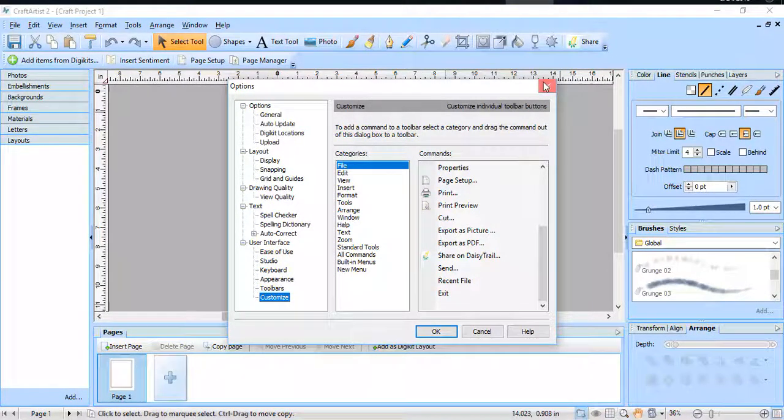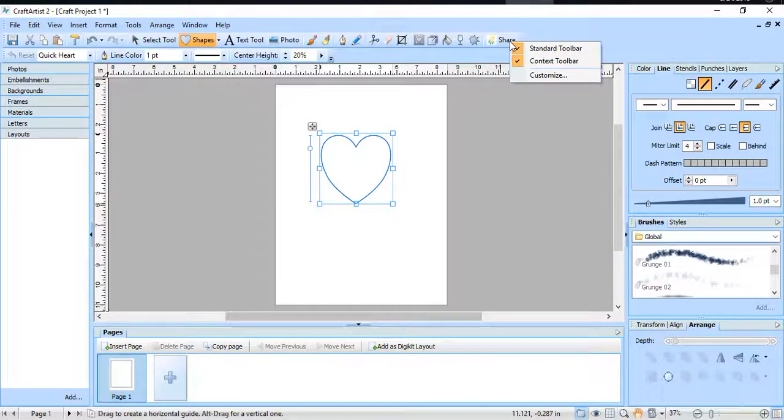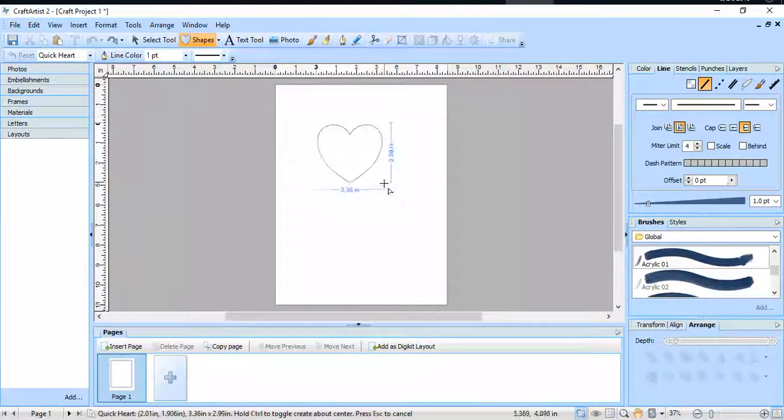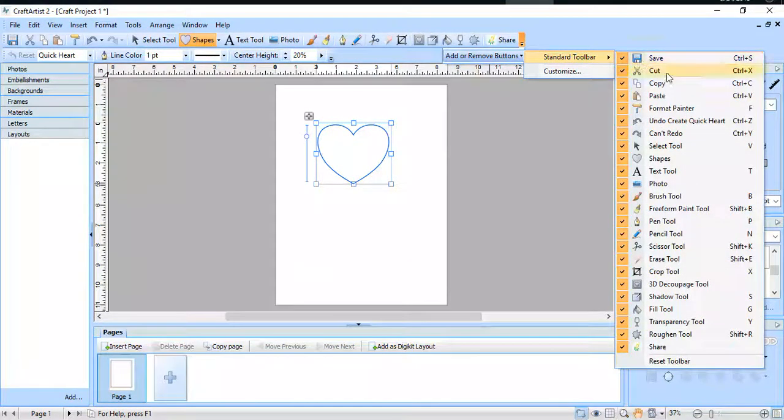And I'm going to go up here. I'm just putting this heart on here so that this option pops back up. And this little icon was for Daisy Trail. But if you push this button, it gives you the option to add or remove buttons, and this is the standard toolbar.